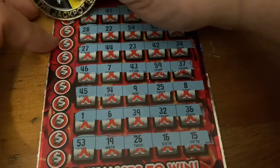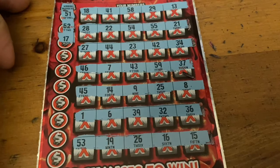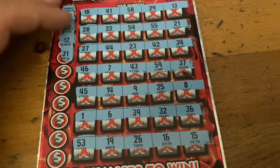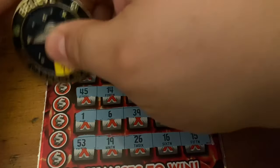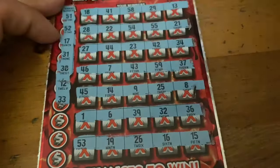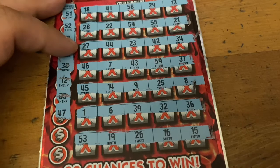Hopefully a match is on here somewhere. First one up — 51, no match. 52 — if we keep going up like that I'd hit 53, I'd be okay with that. Nope — 17, no luck with 17. 31 — no. 38 — don't see 38. Next number — 12, no luck with 12. 33 — I don't think I have that one either. I sure don't. Three more chances. 47 — come on, one of these numbers, I need them to hit. Don't see it.